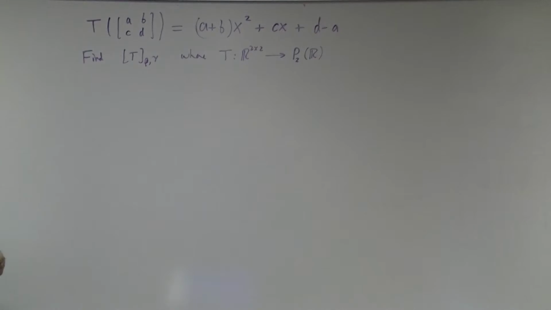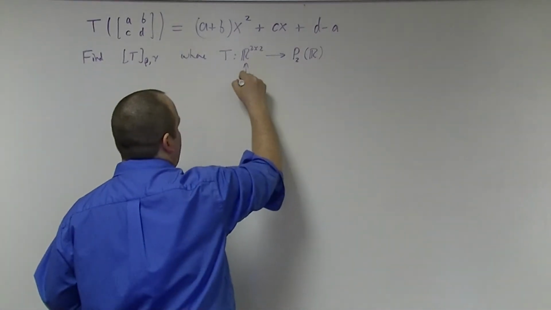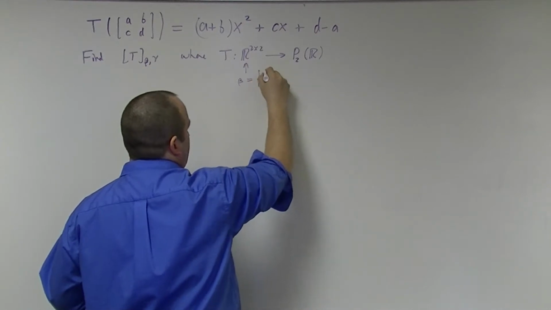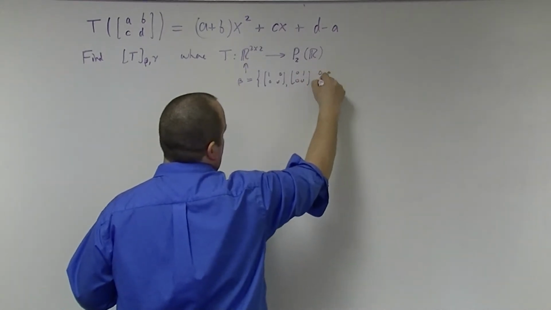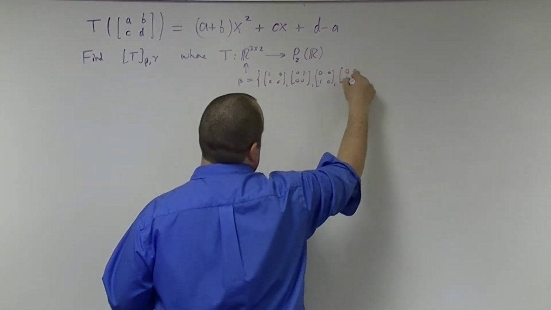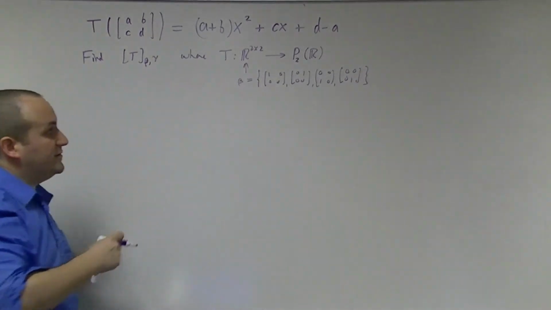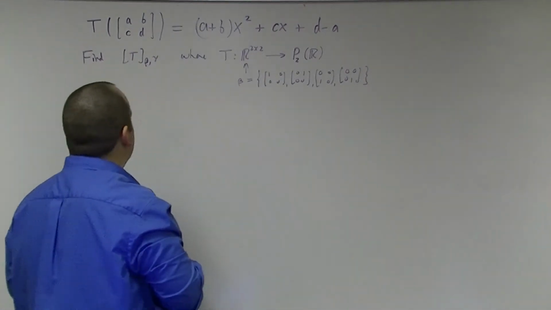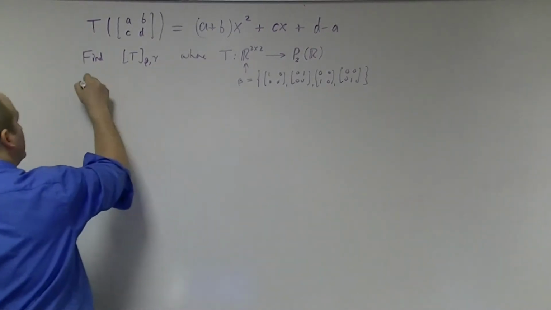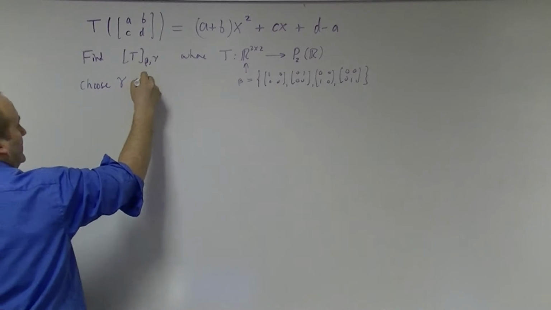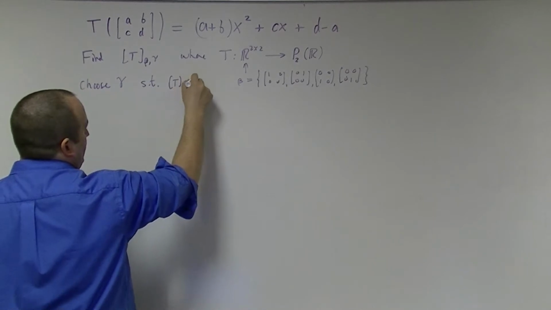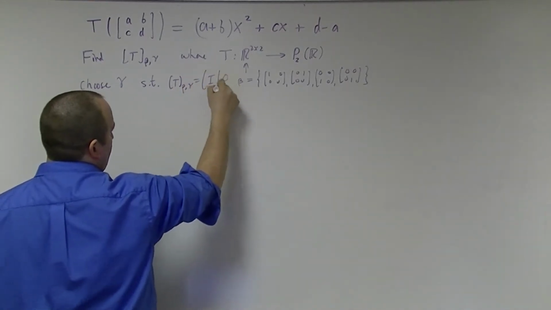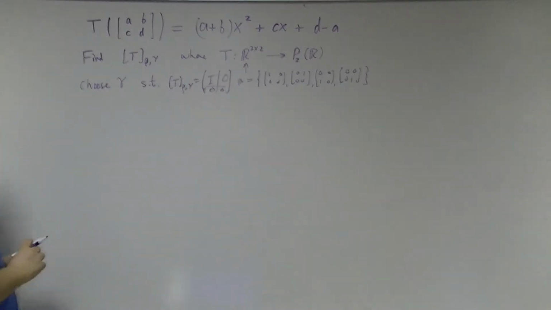And then I need to tell us what the basis is going to be. So here, we'll use basis beta equal to, well, the standard thing to do, I usually do (1,0,0,0), (0,1,0,0), (0,0,1,0), (0,0,0,1). That's my go-to, unless somebody says otherwise. But I'm going to let us choose gamma such that T beta gamma is equal to the identity matrix padded with zeros. So I'm going to give us freedom over the choice of gamma.